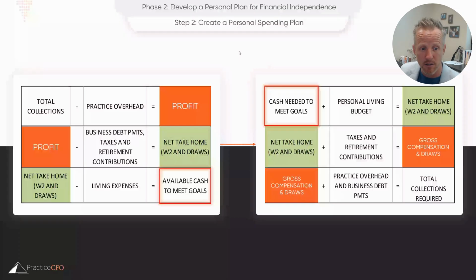Then from there, the money lands in your personal checking account and you pay all your living expenses today, like your mortgage or rent, your food, your car, your entertainment costs, your student loans, your travel. You pay all that. And then what's left is what you say, okay, I have X left. I'm going to now put this into an IRA account, or I'm going to pay down debt. I'm going to pay into my 529 education.